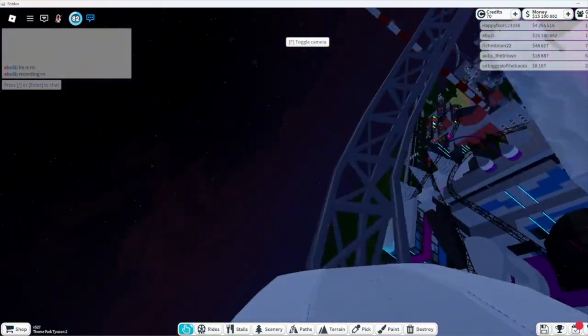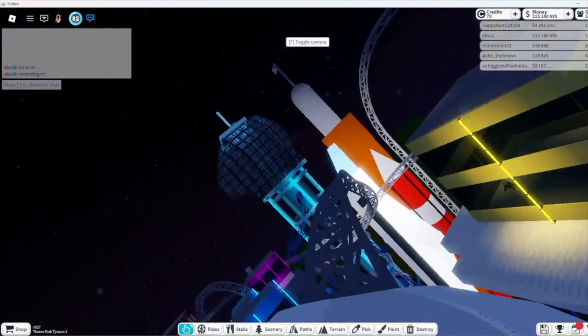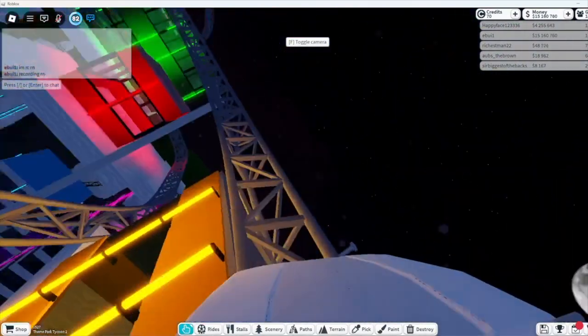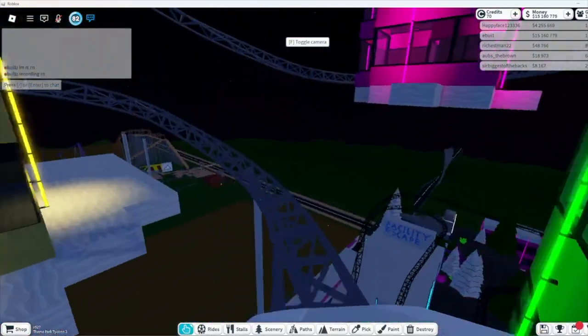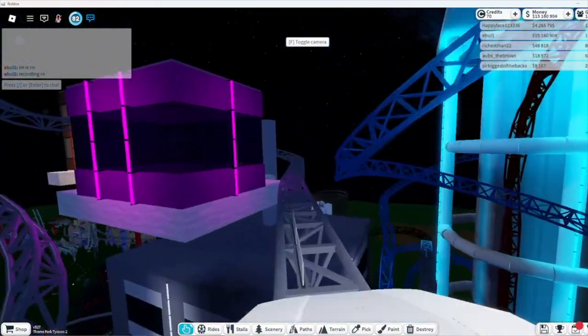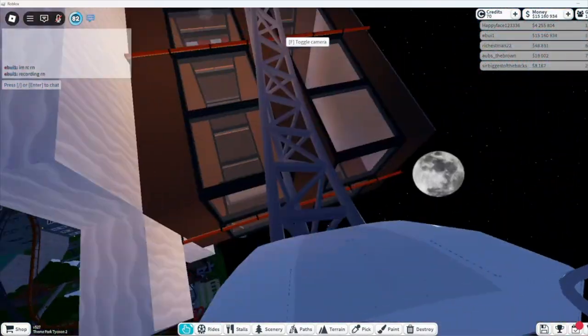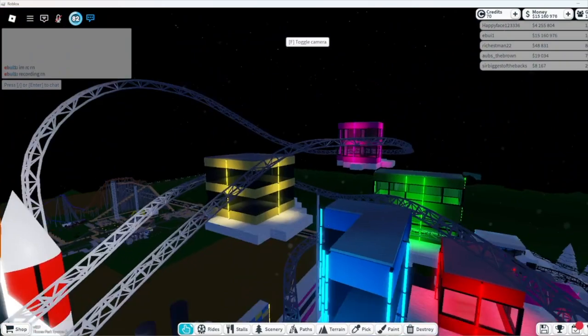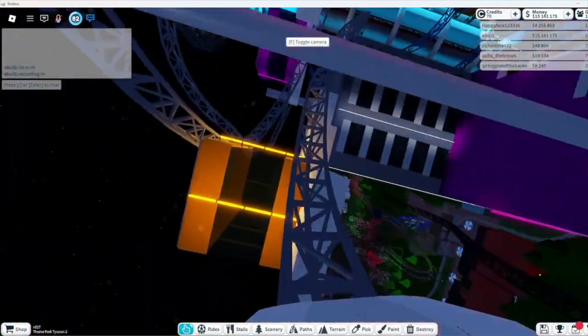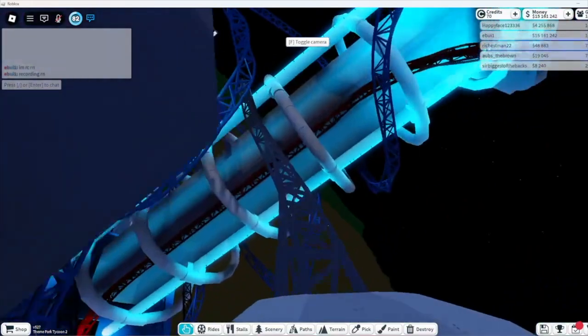I have the audio off because I want you guys to hear my voice and the roller coaster, you know what I'm saying? If I put the other audio on, you would not hear my voice and you would not understand what I was talking about. Anyway, I like the cloud thing on this ride.